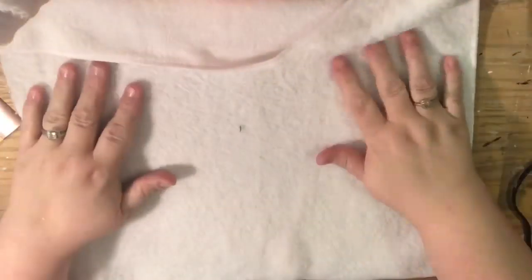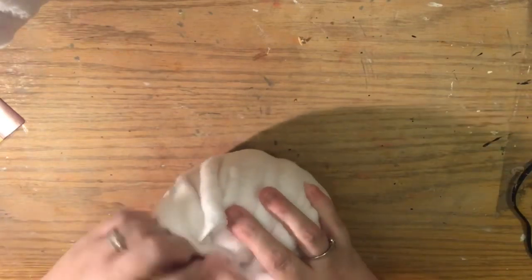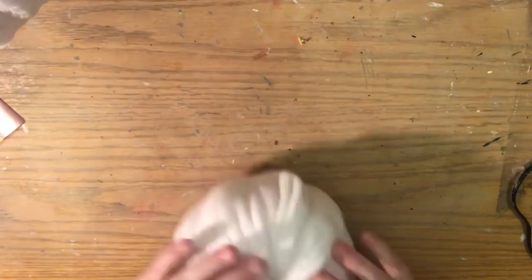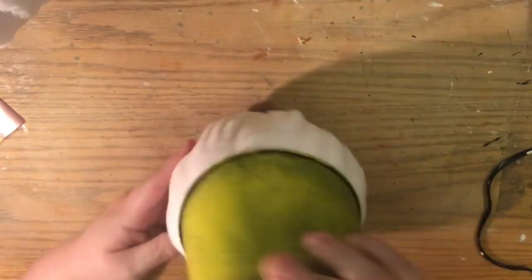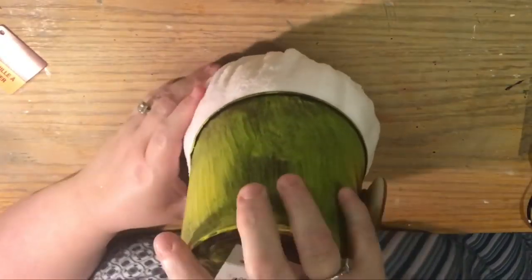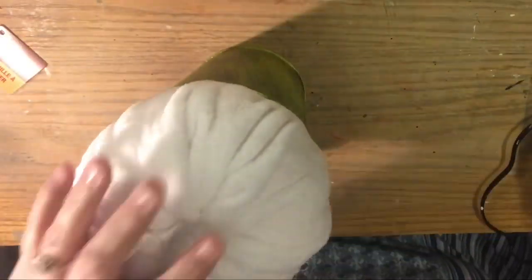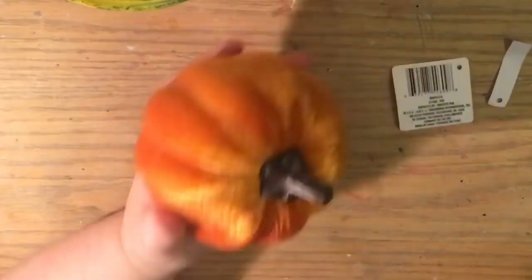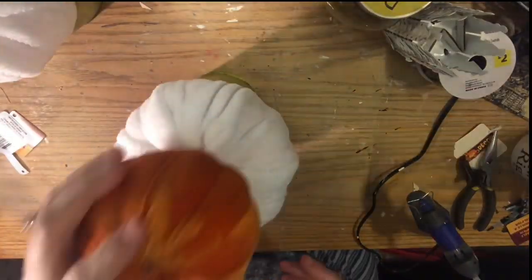When I pulled the stem out of the velvet pumpkin, it shows how the Dollar Tree factory makes them too - it just hugs up all the fabric and then you stuff all the ends down in the hole. If you need to make your hole bigger, go ahead. You can stick some hot glue down there, but be mindful to keep it centered or you'll get an uneven area. Glue the corners or not - that's up to you. Then I put a rim of glue inside the bucket, dry-fit it first, and turned it over onto the pumpkin so gravity pulls the glue down onto the pumpkin.